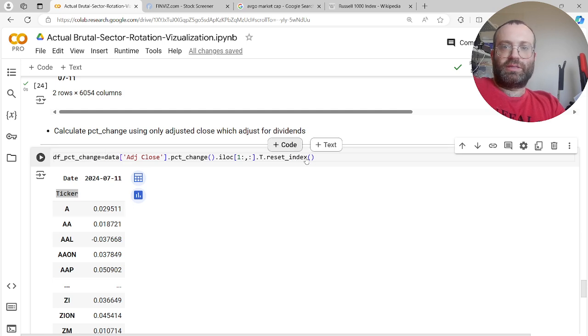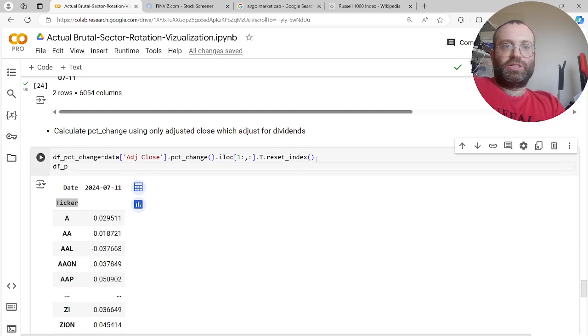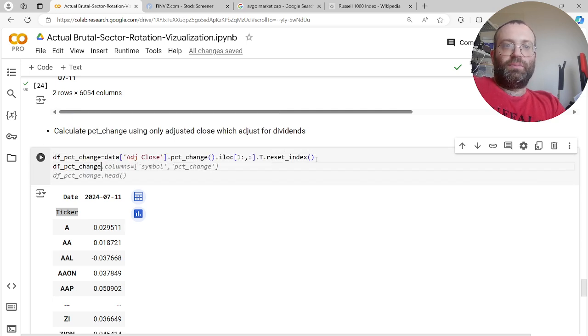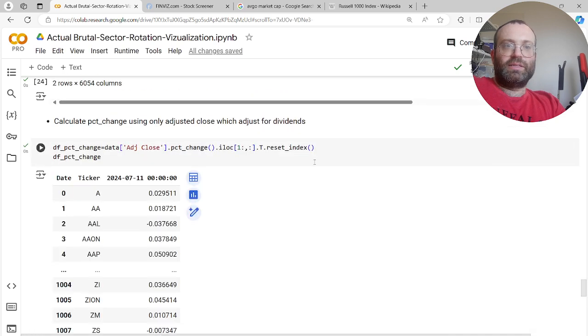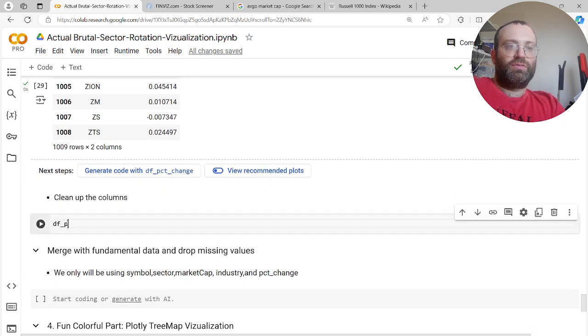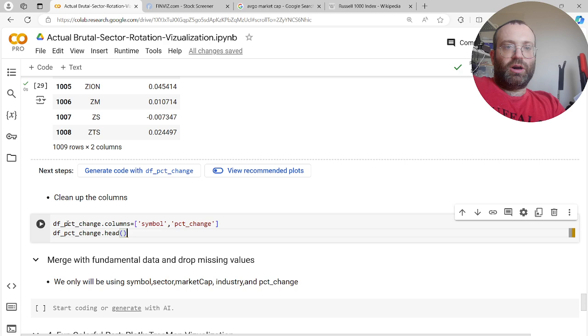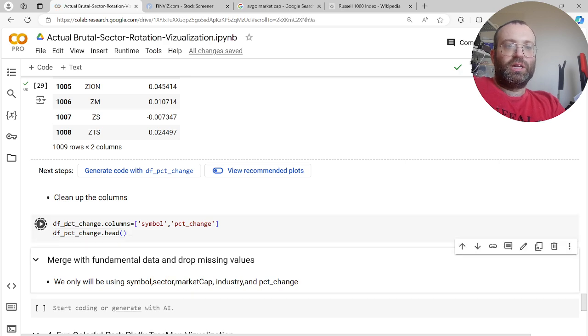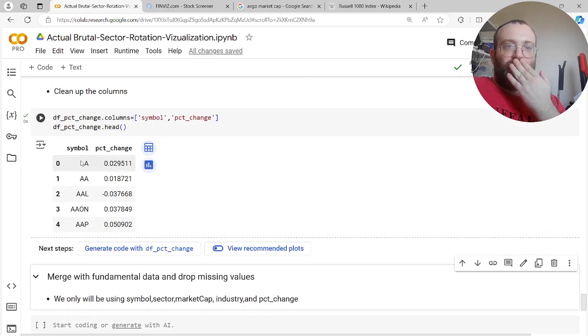Let me show you guys how this looks. It looks like this, so it's what we want. We have the percent change, but we have some ugly column names. So let's clean up the column names. Let's do df percent change dot columns equals symbol and percent change. And now it looks great.